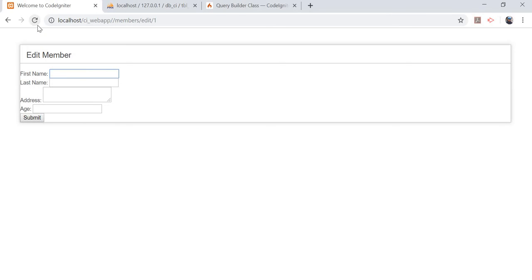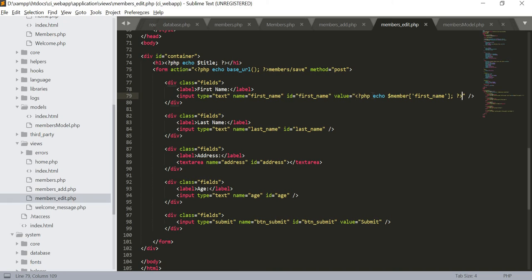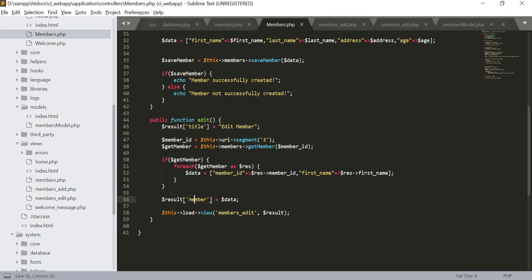So let's try. So we have now Ralph. This member is an array passed through the result member, then the data was stored in an array using associative array. So we have the member ID, first name.